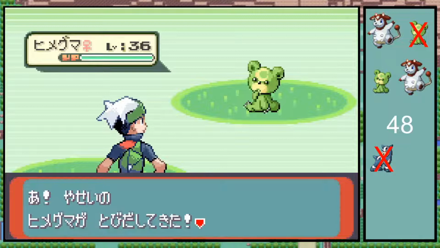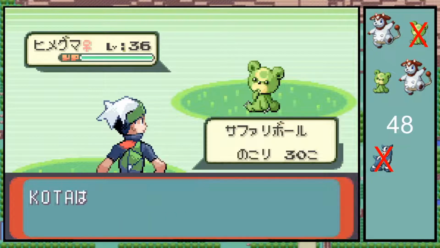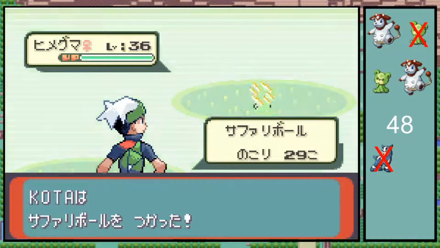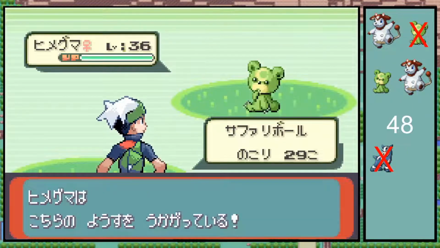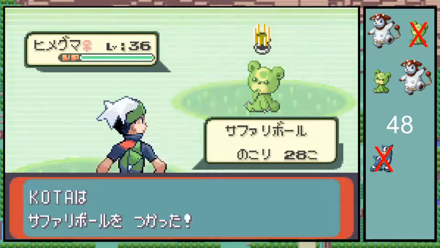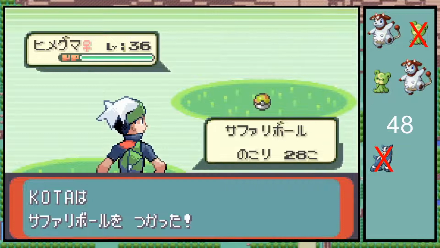But anyway, guys, this is on my Japanese copy, which means I can't do the Pokeblock trick because, unfortunately, I do not read Japanese, as cool as that would be. So I'm just going to throw balls, and here we go. Wow, I really hope I don't fail this. Oh, please stay, please stay. Okay, we're good. Oh my god, I can't tell if it says it's gonna run. Oh my god. Alright, let's see here.